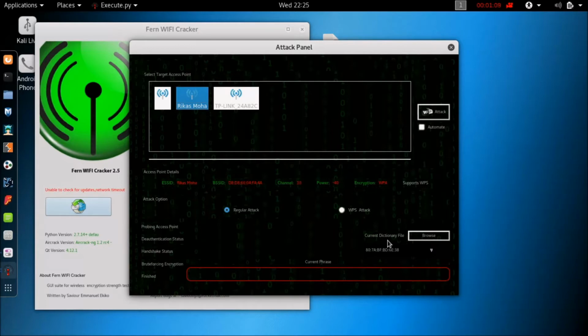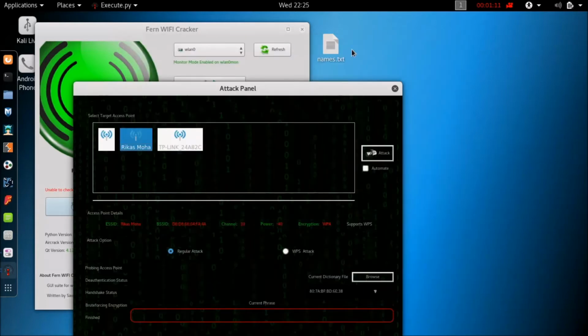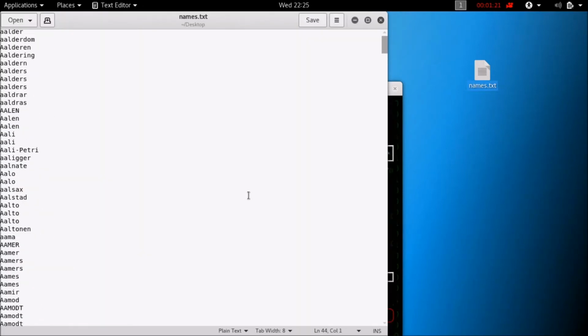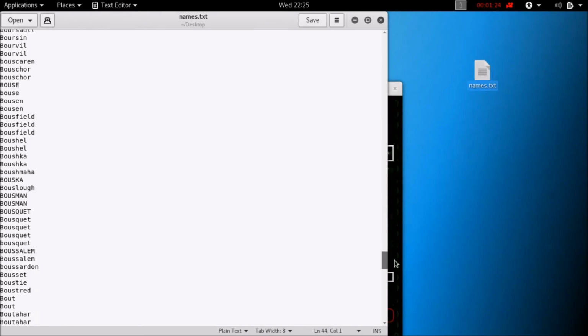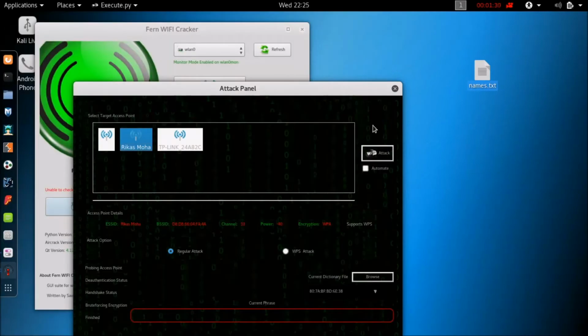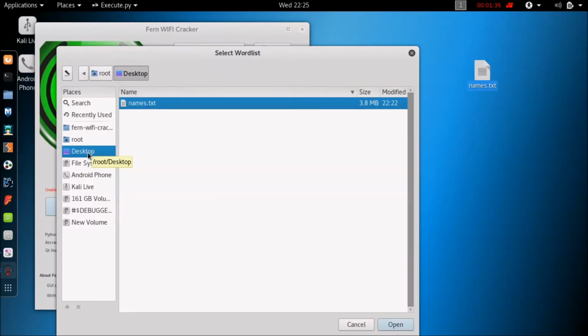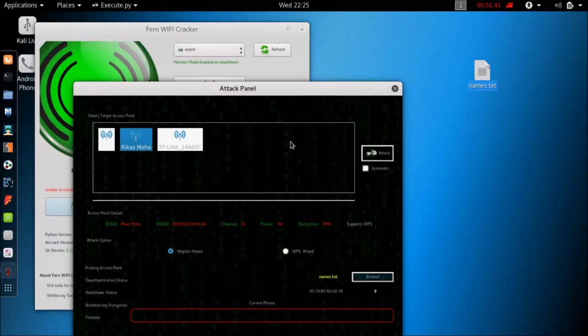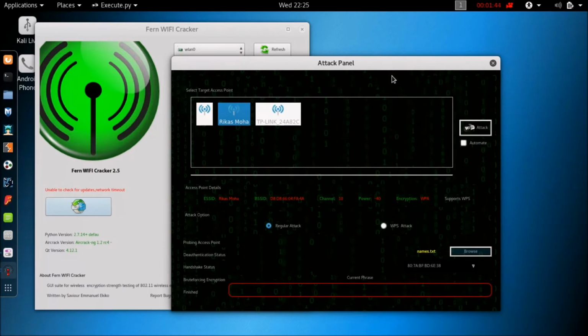To do that, you first want to create a big name list, a password list. I create a list using a password dictionary, and I search my friend's social media and other things. I add some more names to this password list. After creating this password list, I will upload it into this app like this. Okay, now I've uploaded the list, and now we are going to attack the Wi-Fi. Let's do this.